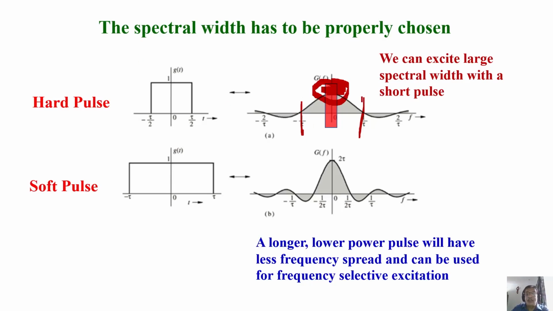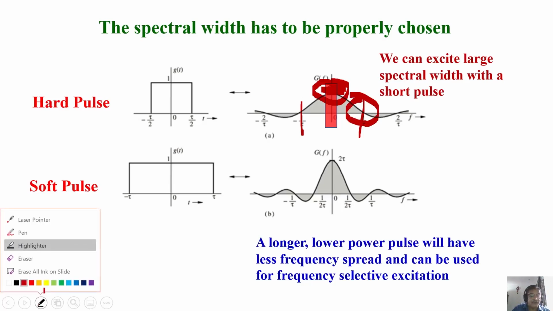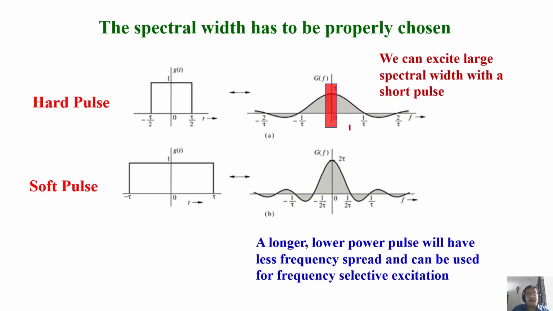Supposing you excite in this region, you will not get anything. You will get some signal, of course. I am not saying you will not get completely nothing. But all the spins are not uniformly excited, and the spins, the peaks which are coming in this region, may not even get excited at all. So all these things are important points. You have to remember how to choose your spectral width. So that depends upon the pulse width. A 90-degree pulse which is sharper, let us say the width of the pulse is small, the excitation profile is broader.